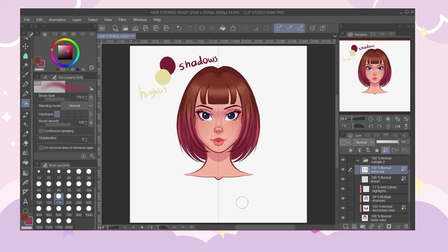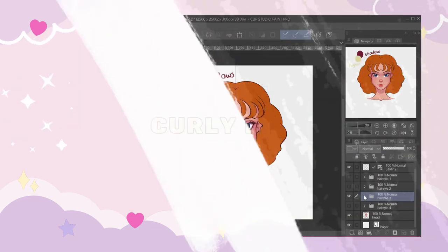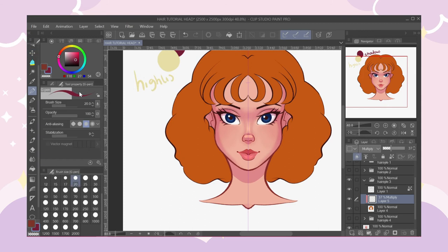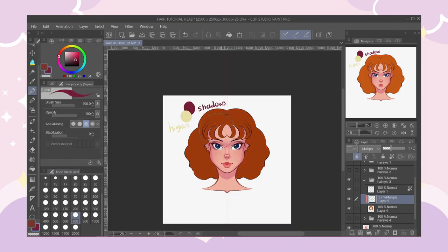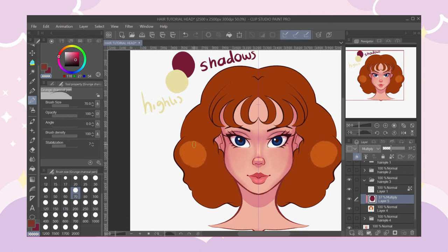Now, if your character has the complete opposite hairstyle, and I mean curly hair, how would you color it? Well, this one's pretty different. When I'm working with curly hair, I usually cover my shadow layer entirely in the shadow color. And then with a hard eraser or the transparency mode on your regular brush, I create these little bulbs of hair to create the idea of volume. So basically these are little patches where the hair is sticking out.